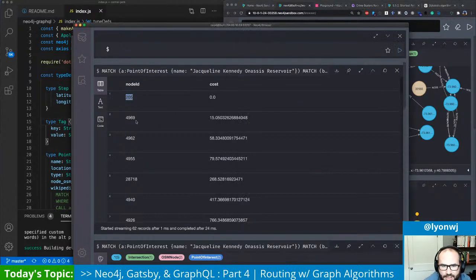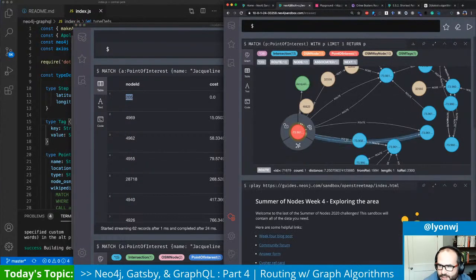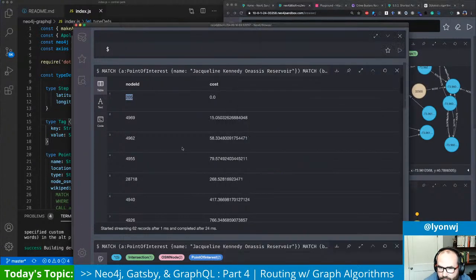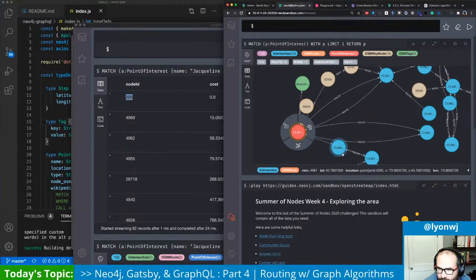And then the next one is 4969, which is this one. And it says the cost is 15 meters. And yep, 15 meters is the distance on the relationship.